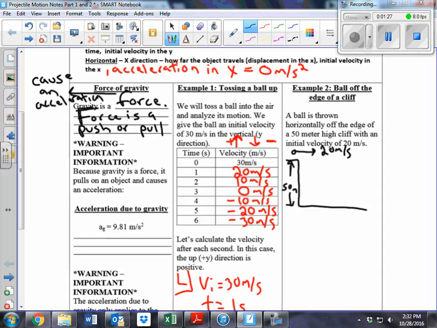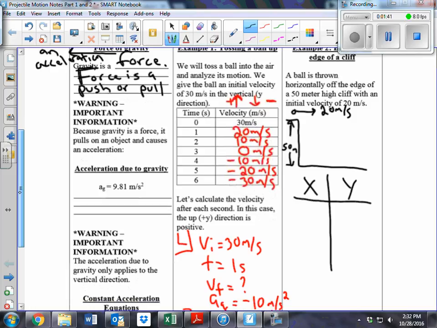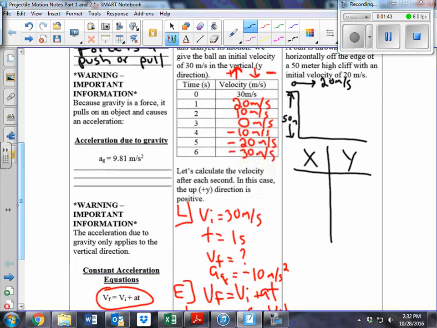The next skill that I want to teach you is the T-chart. Because X's and Y's are so totally different in here, we still use the same equations that we've been using before, but we only apply them to the X and Y variables separately. So for example, in the X, we can now list what we know in the X and what we know in the Y. So let's list our variables.